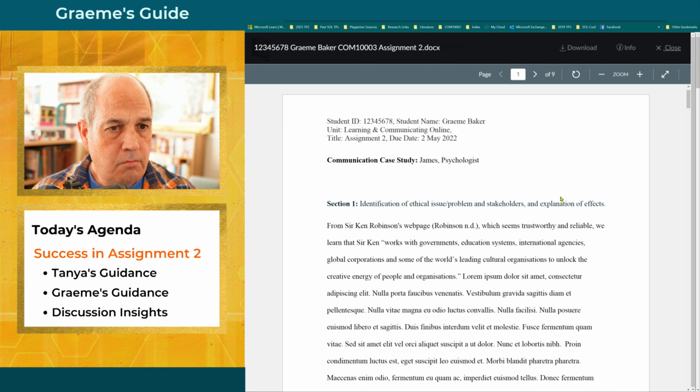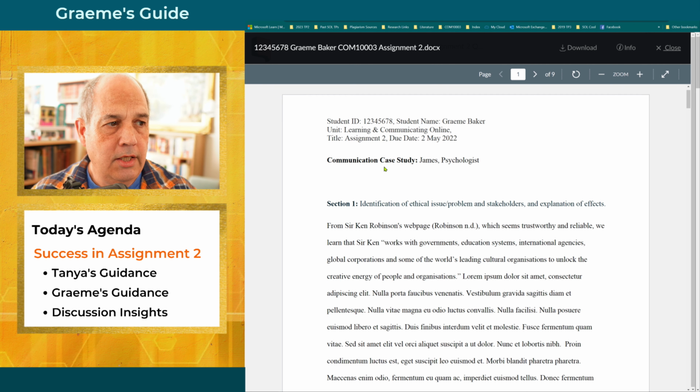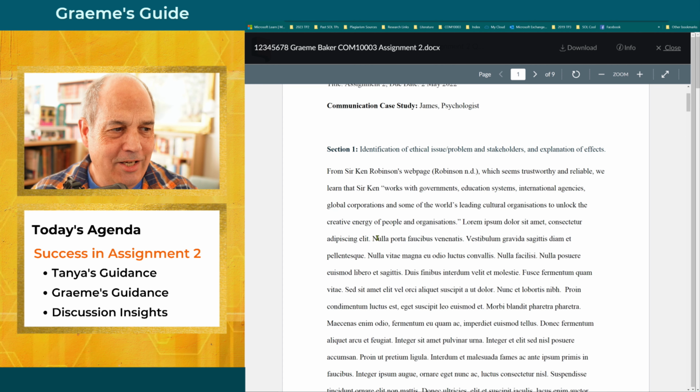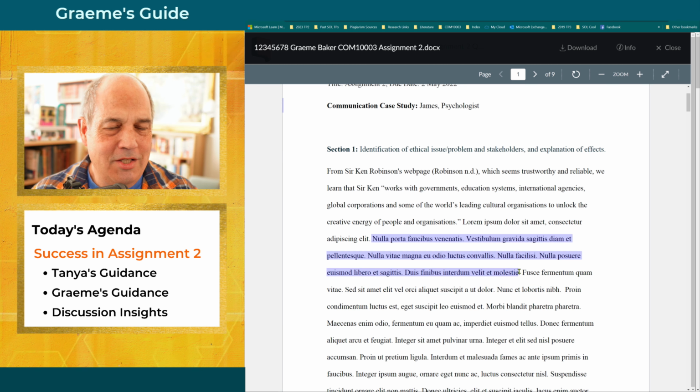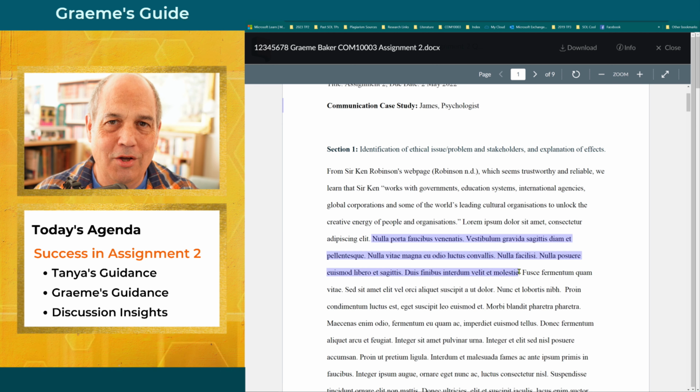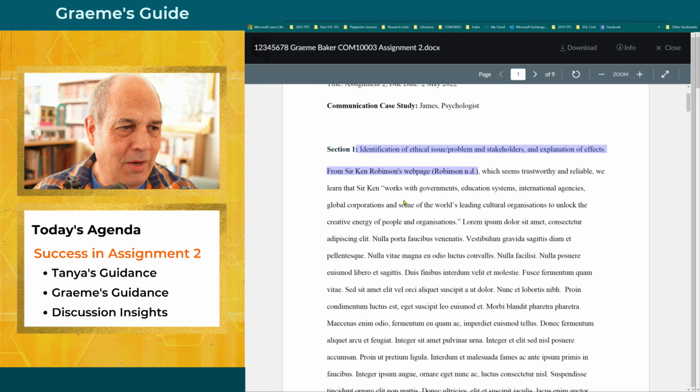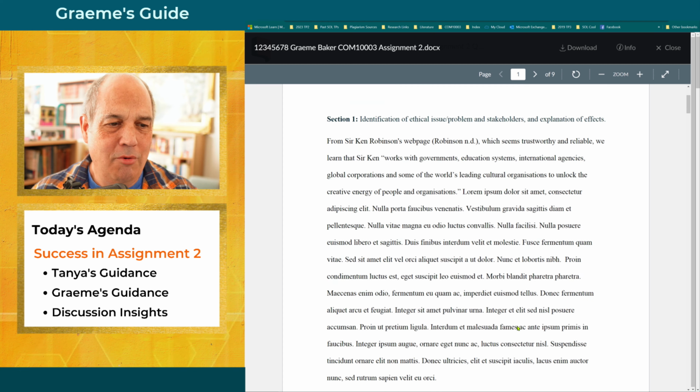So the margins are adequate, and the text is in a 12-point font. It's double-spaced. The font is a 12-point font in Times Roman. That's exactly what we're looking for. By the way, if you can't understand the words in this text here, it's because it's placeholder text. It's not meant to make sense. It's actually called lorem ipsum text. So the first sentence is normal, but the rest of it is lorem ipsum text.